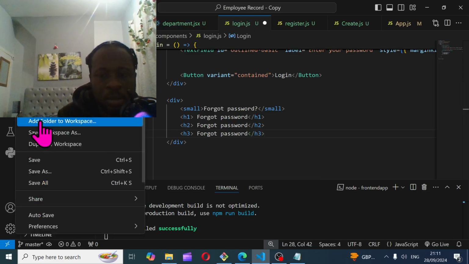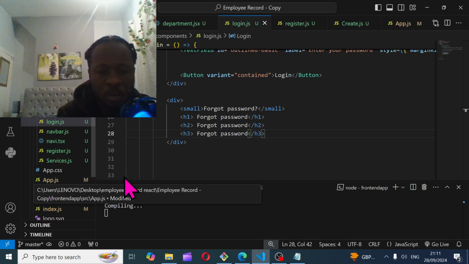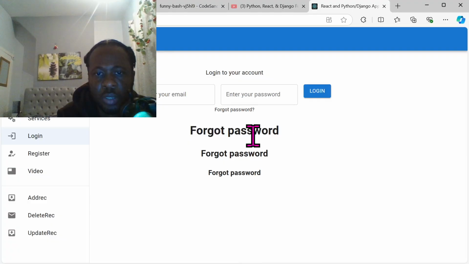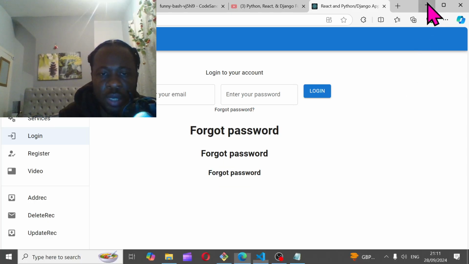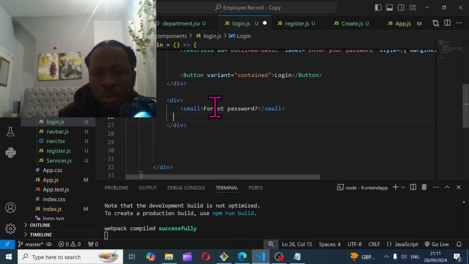Click on file, save all, and then go to your web browser. So you see H1 is the biggest, H2, H3 gets smaller. So you can do all of that, but I'm gonna remove this and rather I'll use my small tag.